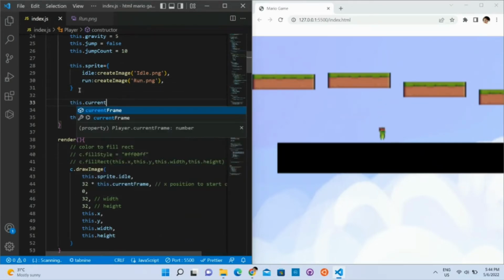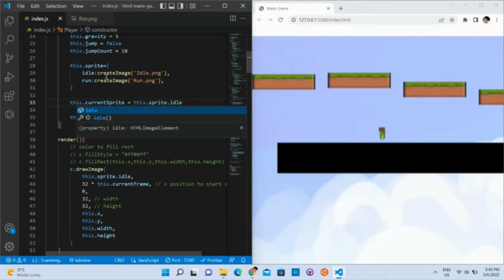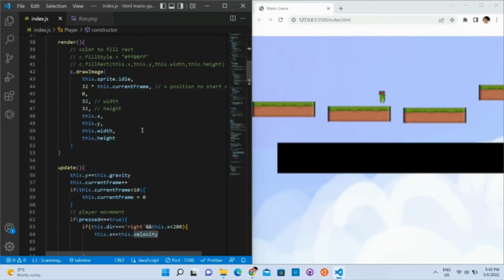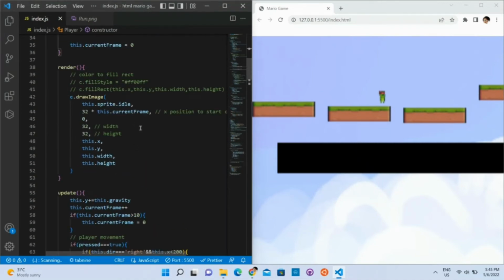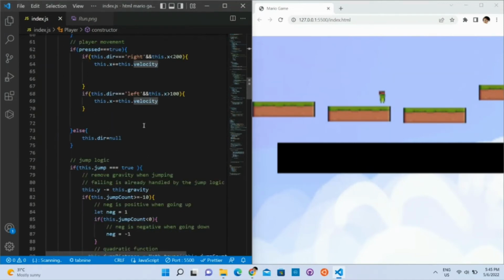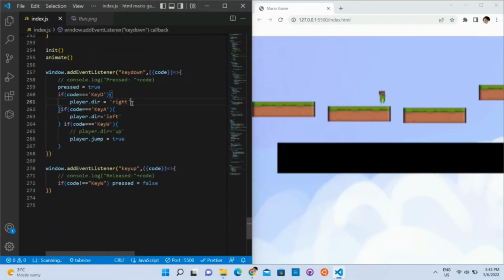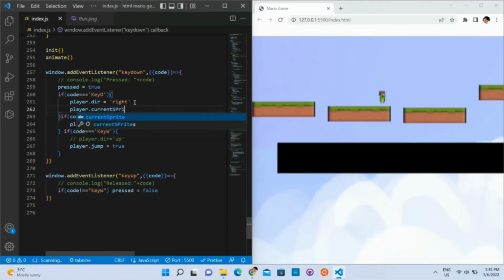We need to create a new variable to set the current sprite the player is using as well, and it is defaulted to the idle sprite. Now, when the player is moving to the right, the current sprite should be the running sprite.